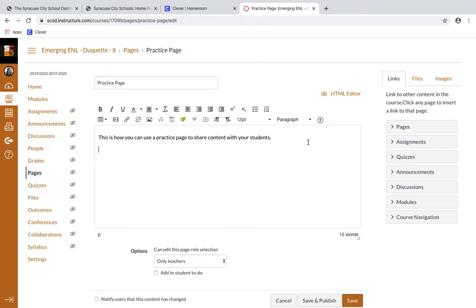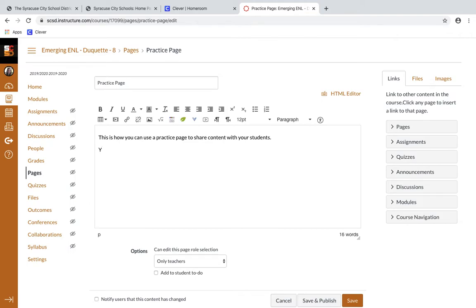Just remember, if you were to embed YouTube videos or links to YouTube here, and then the students were going to come back to school and access them, those are going to be blocked. So use them now if you need to quickly get anything in. Just remember that if you create it and the students need to use it at school, they won't have access to those videos anymore. So maybe I want to link a video to YouTube.